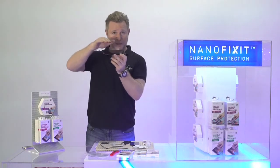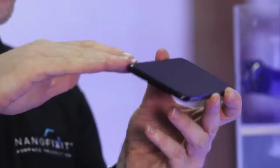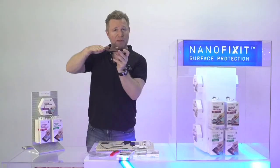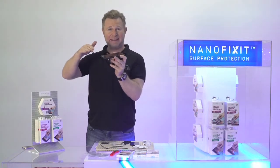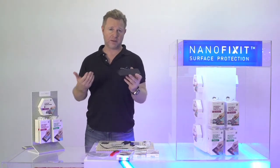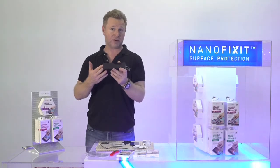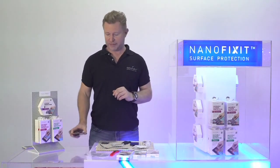NanoFixit made a special liquid with special nanoparticles in different shapes that crystallize and actually go into the pores of the screen — fill up the pores like you would pour sand in a coffee cup — making an invisible shield on top of the screen, which is about 800–900 nanometers thick. It's completely invisible. A human hair is 80,000 nanometers thick and we're talking about 800 here, so it's very, very thin but very strong. This is the world of nanotechnology.